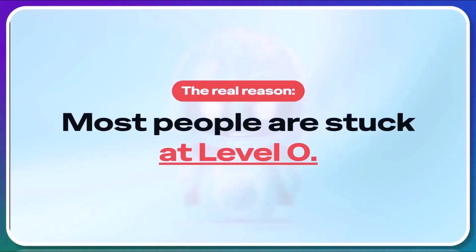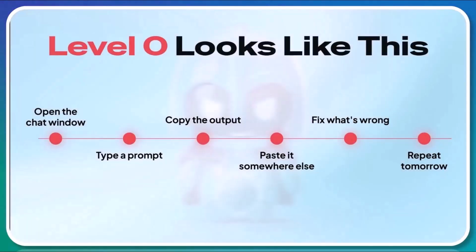Now again, when I say level 0, it's not to berate you. It's just telling you that at level 0, basically, you're doing the most mundane, the most basic tasks with AI, right? So you're opening up a chat window, you're typing a prompt, you're copying the output and pasting it somewhere else, and you're fixing what goes wrong, and then you're repeating it again over and over and over again. You are using AI, no doubt. If someone stopped you on the road and asked you, hey, do you use AI in your life, in your business? You'd be like, yes, I am. But this is how you're using AI.